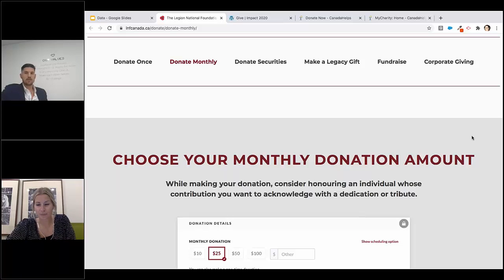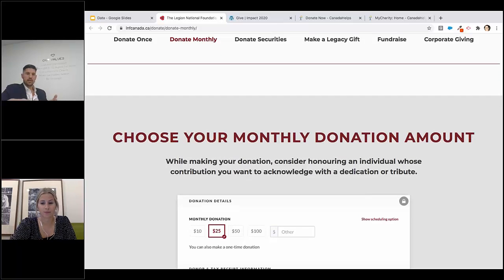So I think everyone here, at bare minimum, has at least a general donation form on their website. We have one donation form on our website that collects all of our online donations. Working with charities day to day and visiting a ton of websites, I think typically this is the only form we have. So whether we're doing a direct mail, an email appeal, or a social media appeal, all these different campaigns that we're running, at the end of the day, we're driving donors to our general donation page.